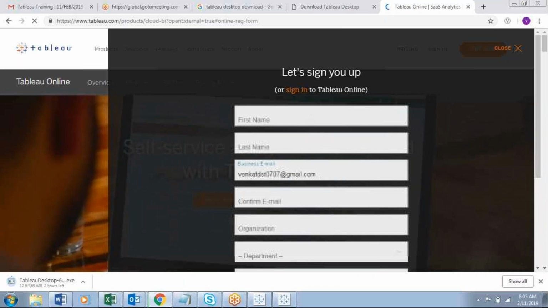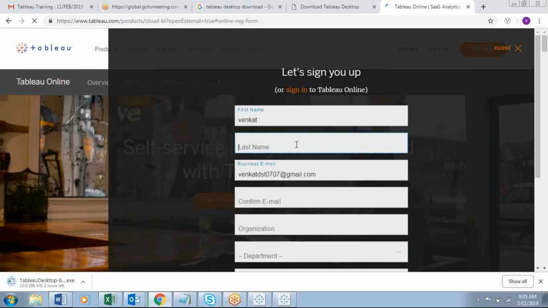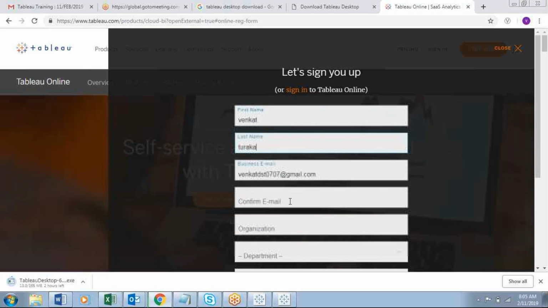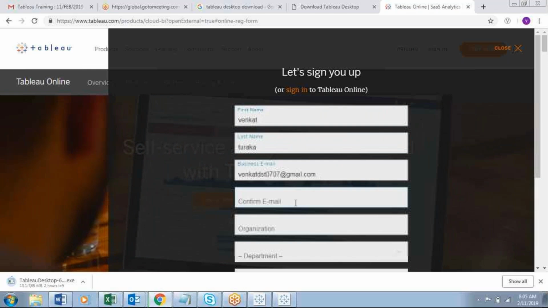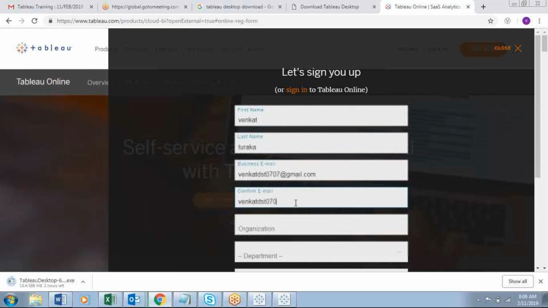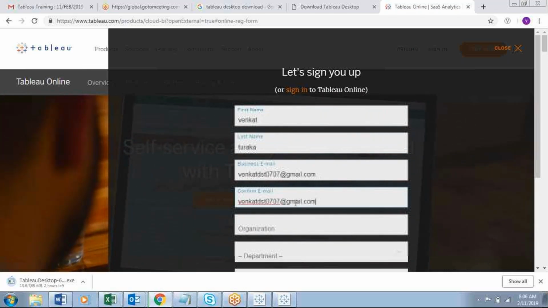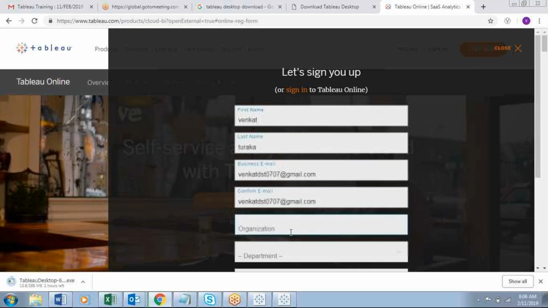Now enter your details. Confirm your email ID. Organization, you can give anything, ABC or something, any dummy thing is fine.